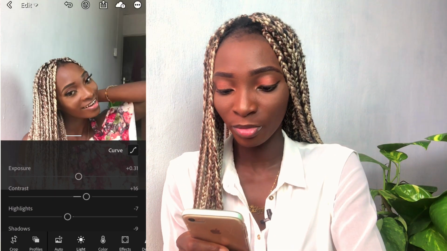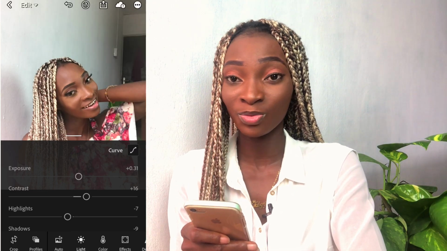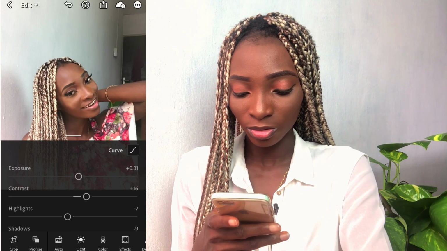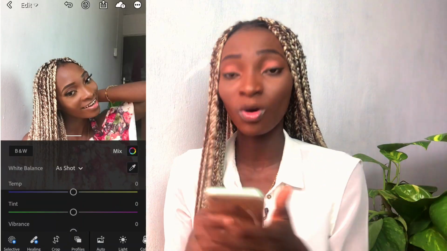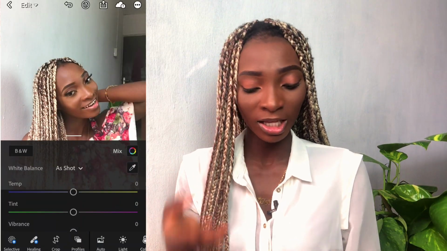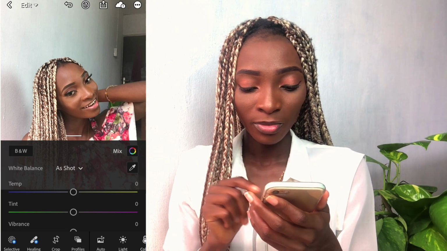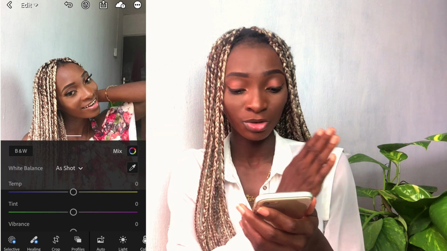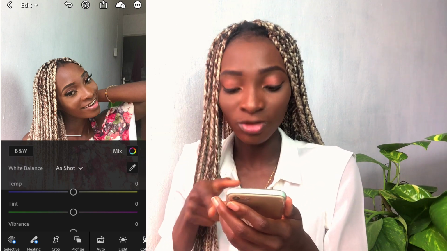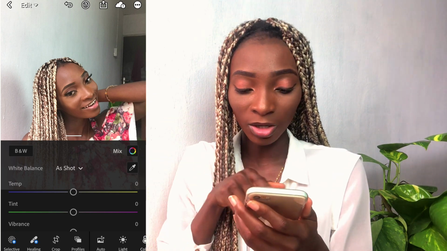This is the progress we made so far in the light area, not so much progress. And then we'll go to color. So we're in the color area now, and one thing you should know about the color area is you can easily tell what it is going to become if you increase and what it's going to become if you reduce, because there's a color in front of it.